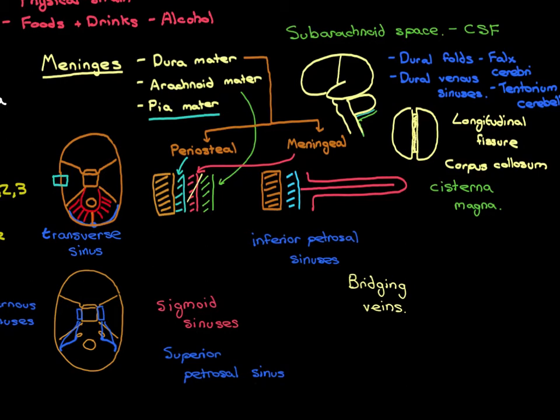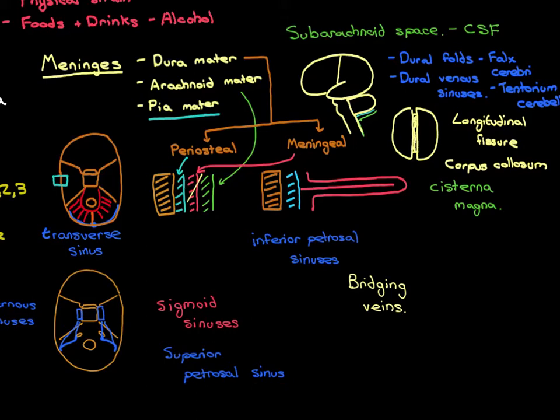Welcome back to this next video in which we are studying headaches. We're currently in the process of discussing a little bit of background anatomy so that we can then move on to discussing the pathophysiology of migraine headaches. The background anatomy that we've been going over is the anatomy of the meninges. What I want to do now is have a look at the anatomy of the innervation of the meninges.